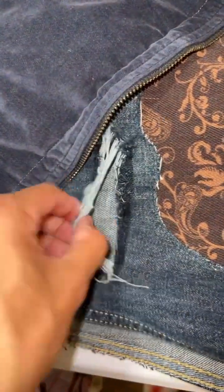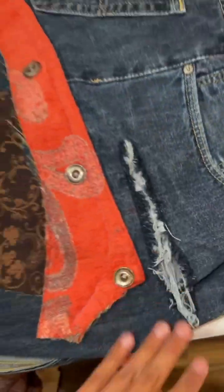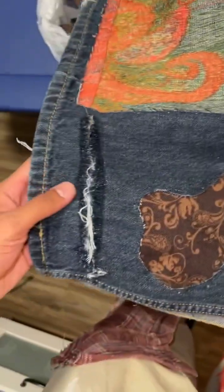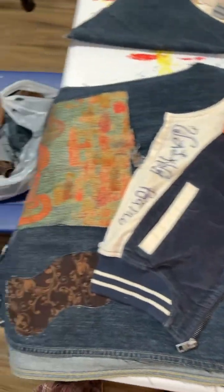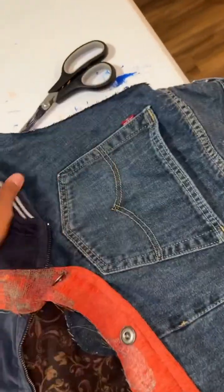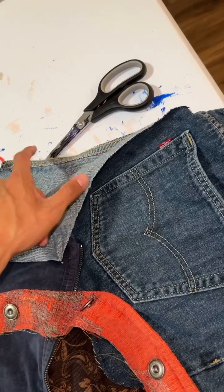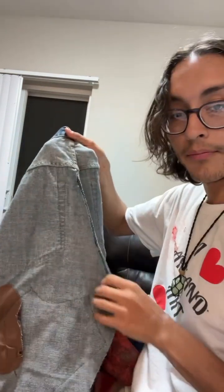Okay, so I'm done with my distressing, and this is what we're left with. Obviously it's great. It looks really good. I had it in a couple areas, so a little bit of differences on both sides. But yeah, we got them done. Now my job is to actually get these sewn back together. So I'm actually gonna start back here. I'm gonna sew these two back together. Okay, so now I got these sewn back together right here.